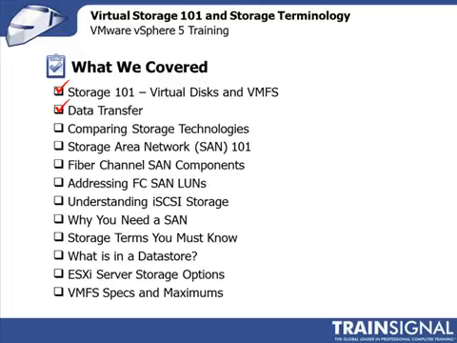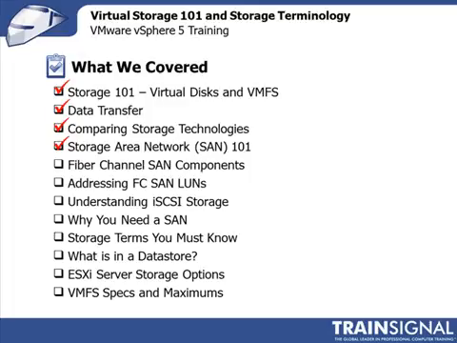Data transfer, we talked about the fact that you have block level and you have file level. Block level is for iSCSI and fiber channel. File level is for NFS. We compared the different types of storage technologies from NFS to iSCSI to fiber channel, the differences in feature sets, in price, etc. We talked about the fact that when you say storage area network, you mean a SAN, but in some cases you also could mean an iSCSI SAN. Anything that's block level is considered a storage area network.